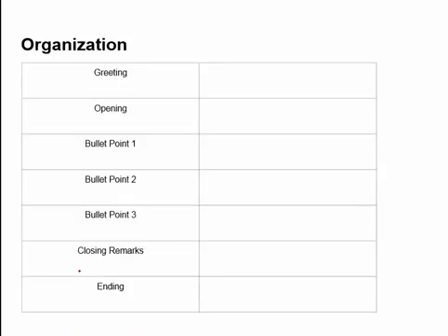Here we have a chart showing you how to organize your letter. This looks complicated, but actually it's very simple, and you can do this with every IELTS Task 1 letter that you need to write. In this lesson, I'm going to just show you a basic outline of the letter that you might write, and then below the screen, you can see the full letter written out. So we'll just cover the outline form here.